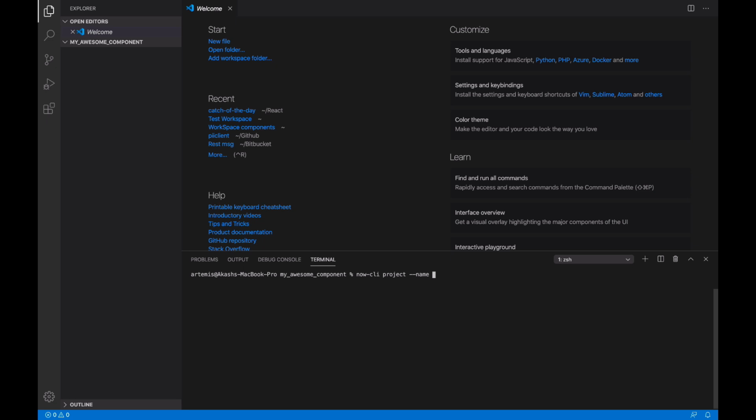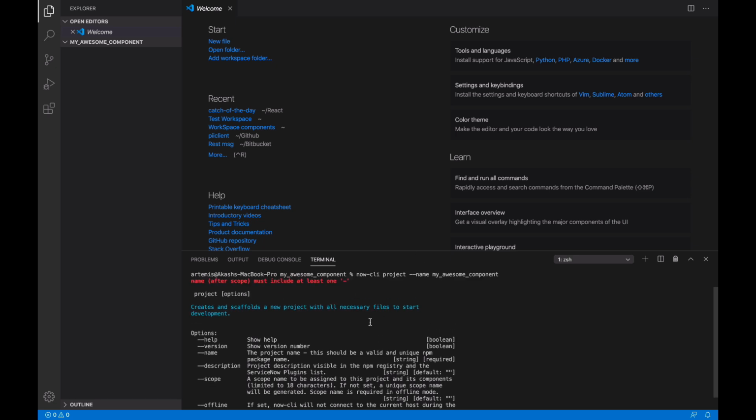So I'll say my awesome component. And once I do it, it will create a scope in this application by default. And if I need to pass any scoped application name, then I can use this command. But right now, let's not use that. Let's directly create this.